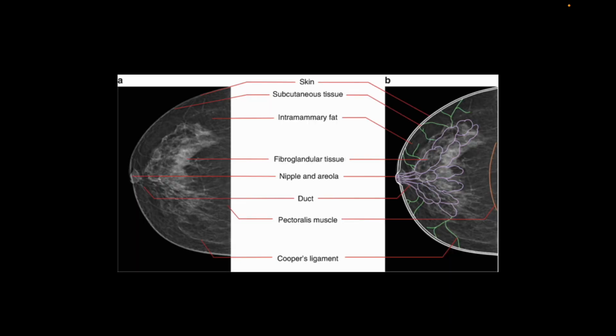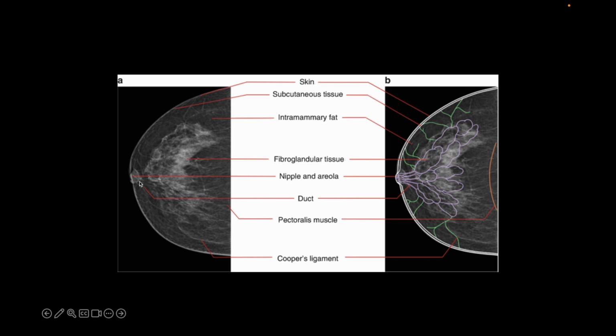This is a CC view of the breast. You know it's CC because you can't see the pec major shadow or muscle. The skin is the most superficial layer, as you can imagine. It's actually very important in mammograms because if it's thickened, it can suggest pathology, such as infection, but also inflammatory cancers. The fibroglandular tissue is surrounded by fat as well, which is this and that. Then you've got the nipple and areola, or the nipple areola complex.